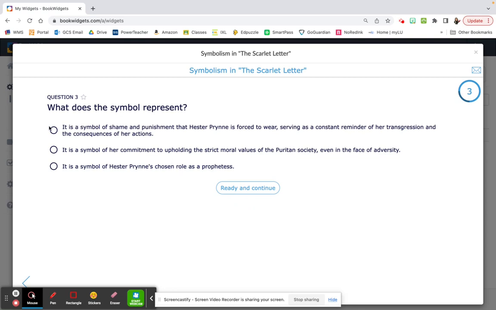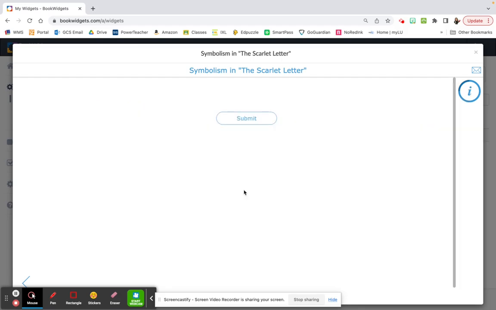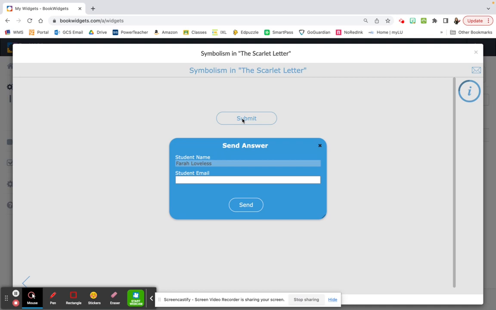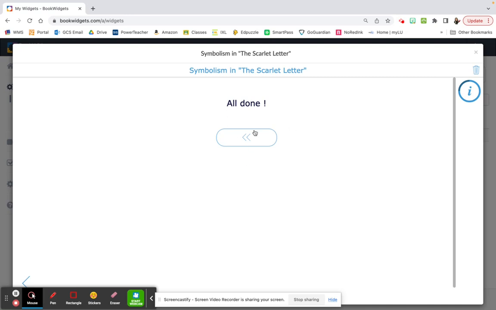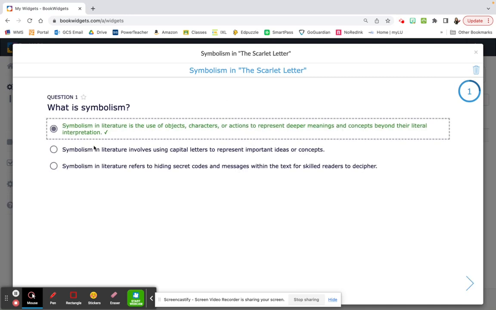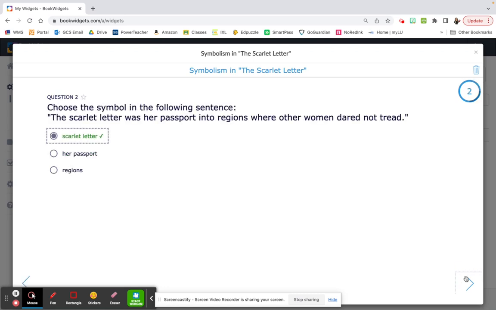You can randomize the question order. This is where they will submit. And then the student can go back and see their answer choices and whether they were correct or not. So they get immediate feedback at the end of the quiz if you select that they are able to see that.